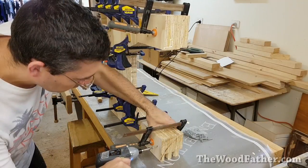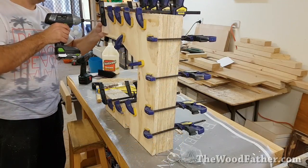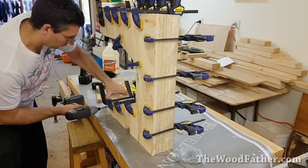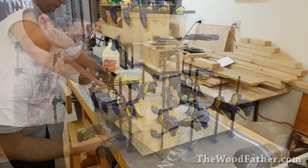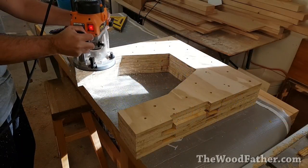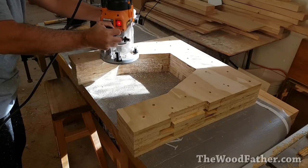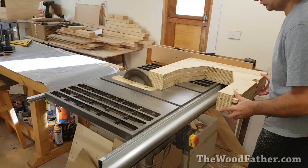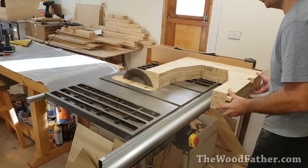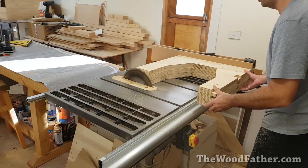Some of the C-frames already had existing screw holes so instead of drilling new ones I used them as well. I'm going to paint it in the end so it doesn't really matter how many holes I make. I let that sit for a day and then the next day it was time to clean it up — lots of routing, sanding, cutting, planing, all that sort of fun stuff. Unfortunately the middle panel in the glue-up had moved by a couple of millimeters, which I didn't notice at the time, so it took a bit of time to trim that up all the way around. But it came out pretty good in the end.